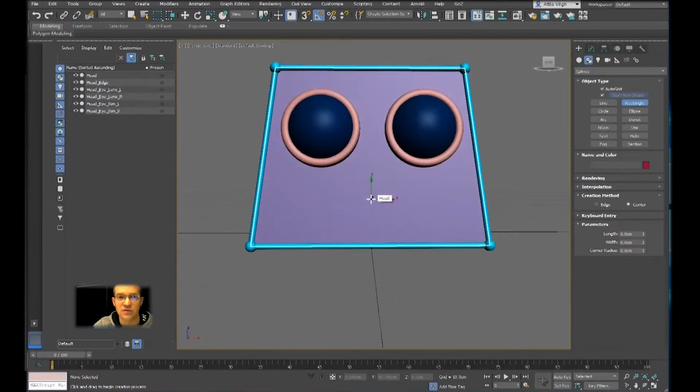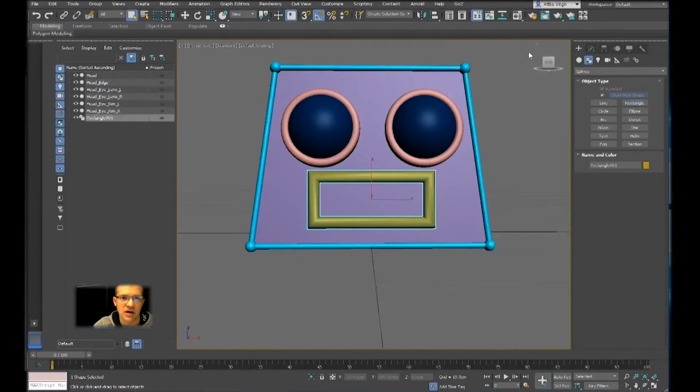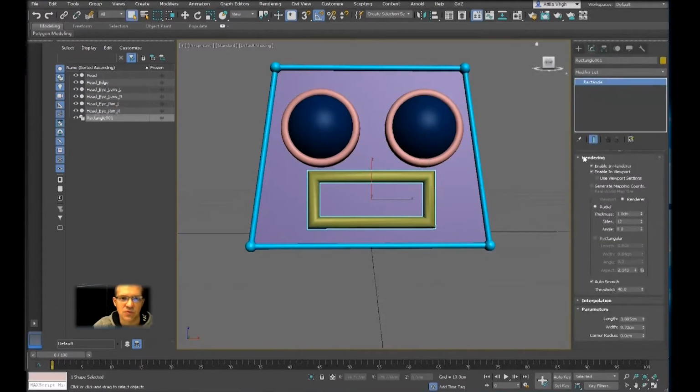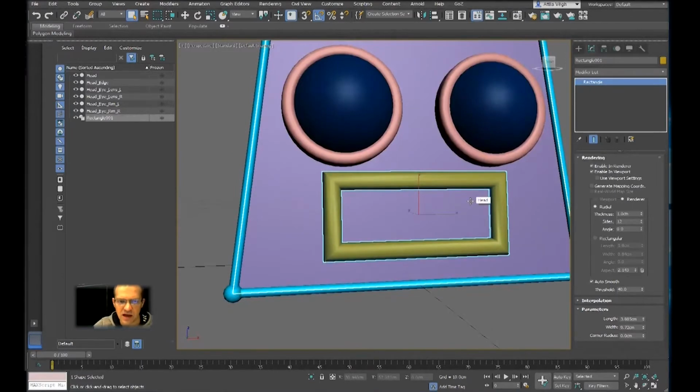And in the middle of the mouse, ideally, I'm holding the left mouse button and dragging it out. In your case, it will be a simple line. In my case, because enabling renderer and enabling in viewport is turned on, it was already visible. But in your case, you have to select the item, go to the modify panel, and then open up the rendering rollout, and enable in renderer and enable in viewport will reveal this element.